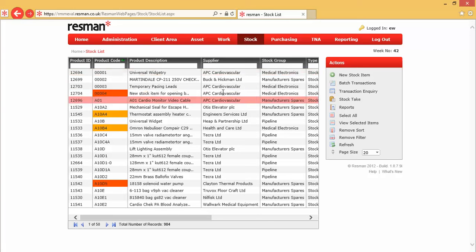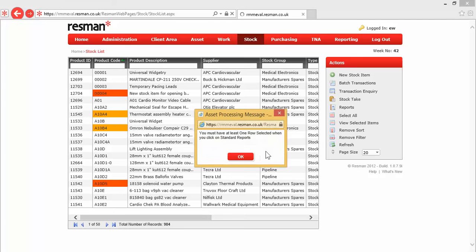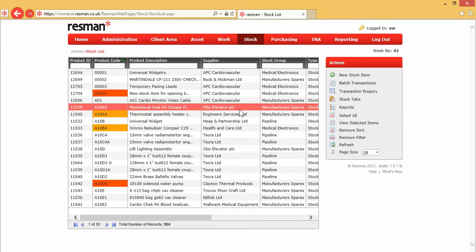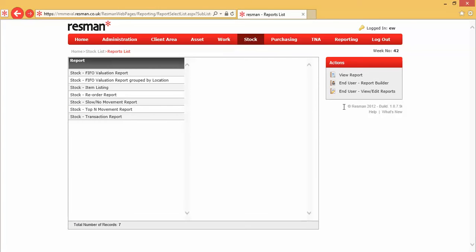To run a report from here, we have to select at least one record. If we don't, and we click on reports, we'll get this little message box. If I select a report and then click on reports, it'll give me my report listing.